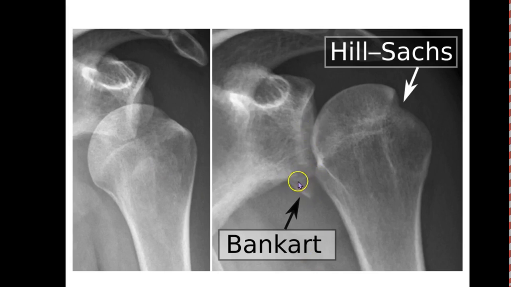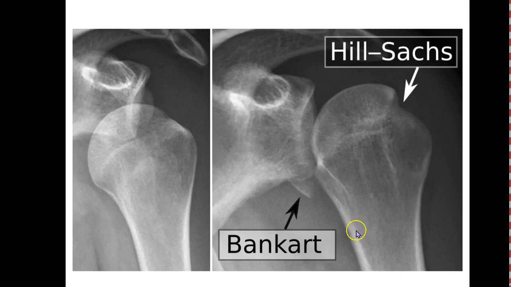So notice this is the anterior inferior part of the glenoid. And please note the labrum won't actually be visualized on x-ray. Remember that cup of cartilage? That really is best visualized in MRI. But again, you can see this small avulsion fracture, and that is a result of this humeral head being dislocated anteriorly. Hill-Sachs here is a different pathology, and we'll discuss that in just a moment.